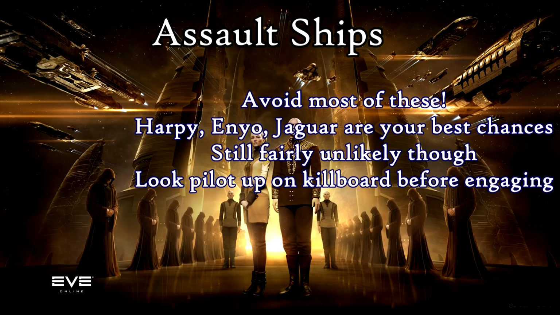So finally onto the Assault Frigates. I honestly wouldn't engage any Assault Frigate in your Executioner. It'll be incredibly challenging. There are 3 that I think you have slightly better chances against, and by slightly better, I think you have a very small chance of beating. So those are the Harpy, the Jaguar, and the Enyo.